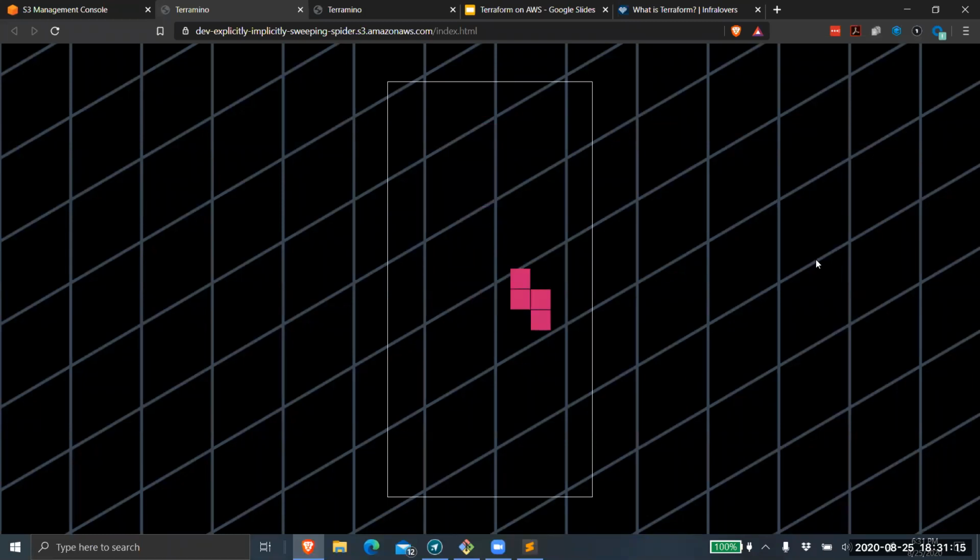You're able to play some Tetris. And if we go to prod, that was working as well. Awesome. And that's about it for this demo. As you can see, we've now successfully deployed both a dev and prod environment to AWS using Terraform.